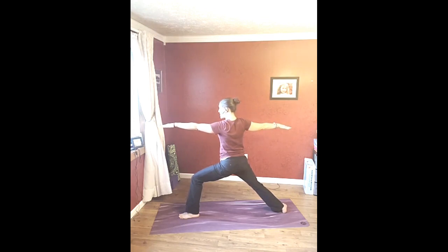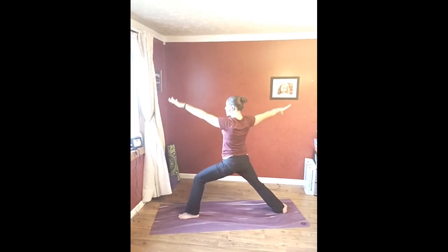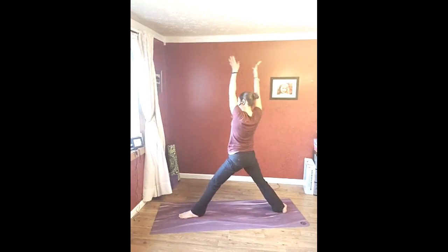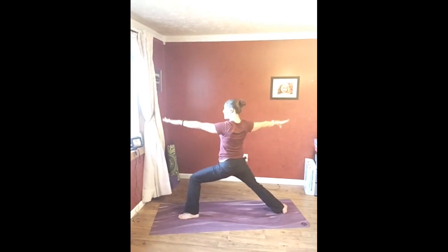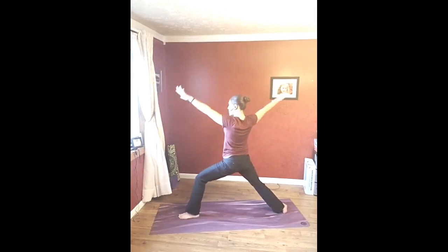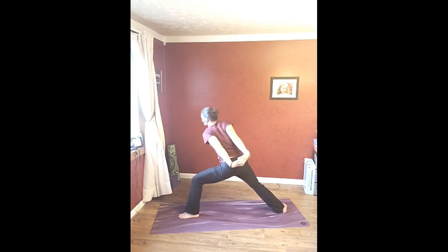Take those lunges. Inhale, reach the arms up. Exhale, lunge, warrior two. Inhale. Exhale, last one, inhale. Exhale, sweep the hands behind the back, lift the heart, humble warrior.